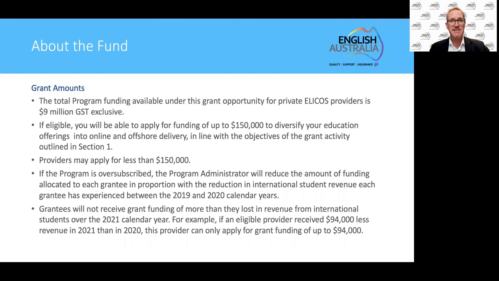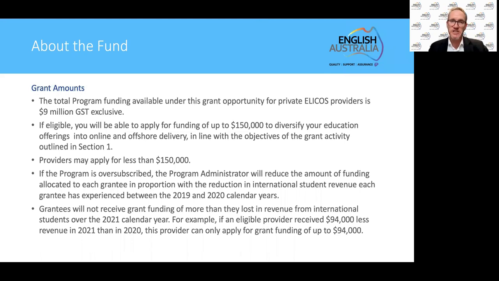You may apply for less if you seek to do a project that isn't of value to $150,000, and equally you may contribute more than that money allocated towards the program, and there's been a number of examples that we are aware of where providers have utilised their own funds to support the program on top of the grant. Now, there's a whole spectrum of ways in which we see that providers can utilise the money, the funds that they're provided under the grant.